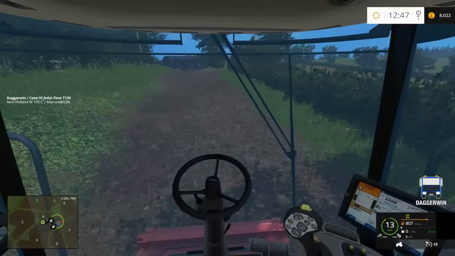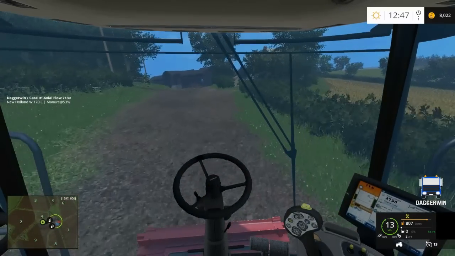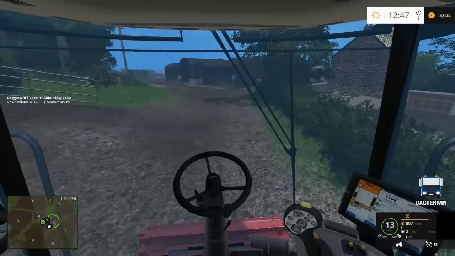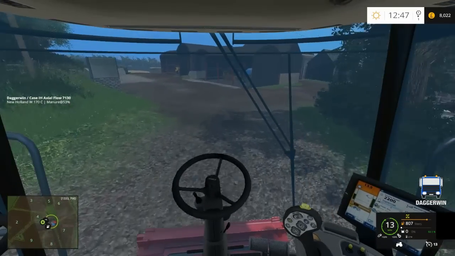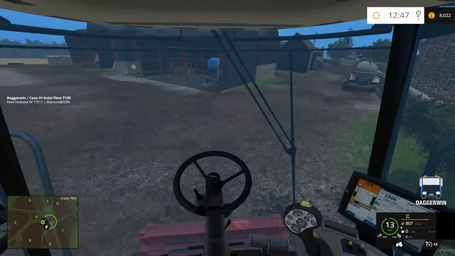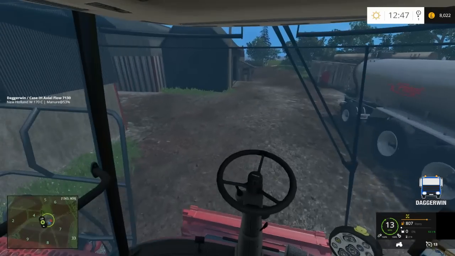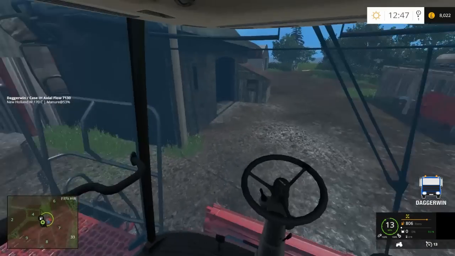Today we're going to be doing some baling, and we're then going to be moving the bales out of the field to the sell point, which is just up here. I'm not going to use the auto stacker, like I said in the previous episode. I'm going to try and do it all myself with the telehandler and bale trailer, but we'll see how it goes. If it goes really badly wrong, then I'll have to use the auto stacker, but I'm trying not to.